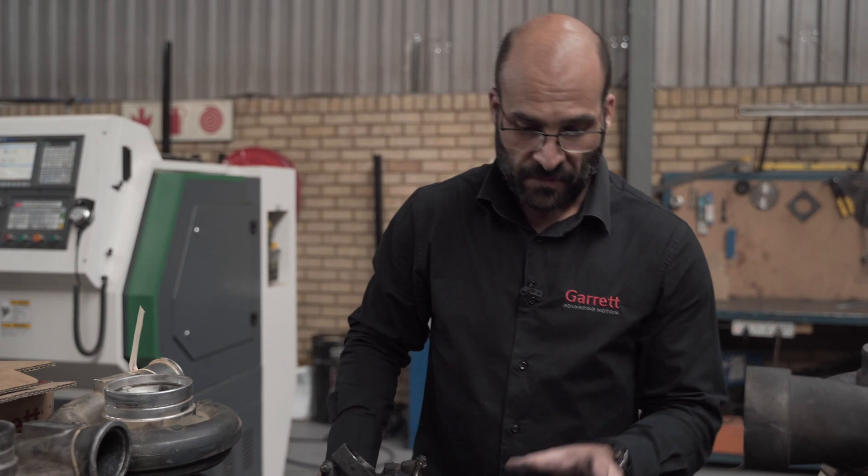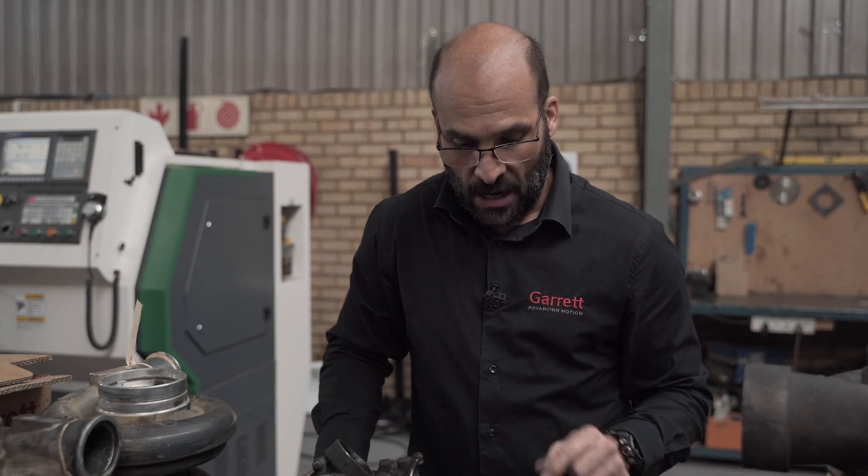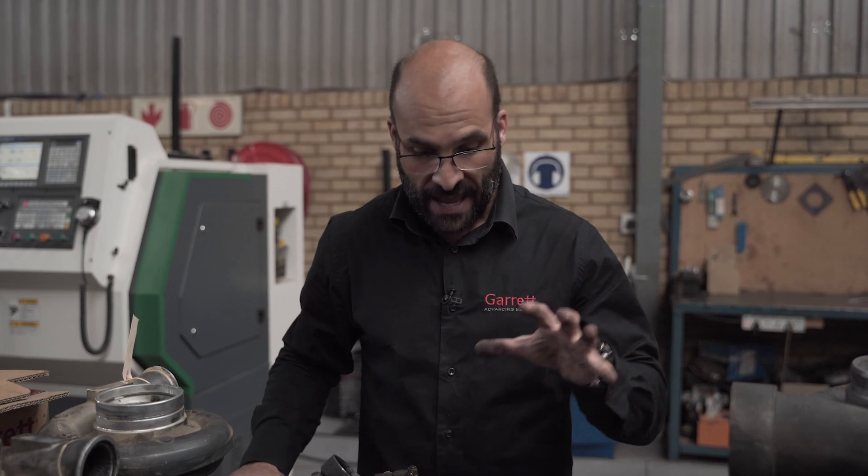Traceability is something I'd like to speak about. If you purchase a core assembly or a complete turbocharger from BorgWarner, Garrett, IHR, Mitsubishi, or any of the OEM brands, they come with a nameplate. On the nameplate you'll have a part number identifying what turbo it is and a serial number. The serial number is there specifically for traceability - where it was made, when it was made, who balanced the unit, the balance tolerances, and there's a record of absolutely everything together with the assembly, balance and production of the turbocharger. We can always go back and verify who it was purchased from, which country it was shipped to, which distributor purchased it from the OEM manufacturer. Warranties apply and get backed up directly by the manufacturer - it does not cost us a cent to honor a warranty where it's a bona fide failure.